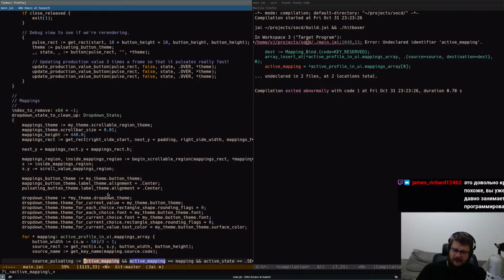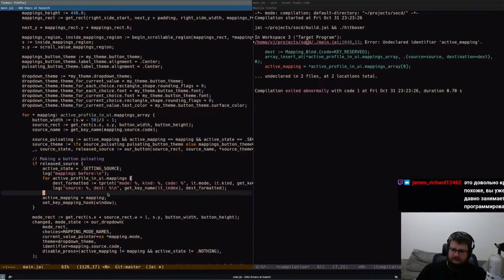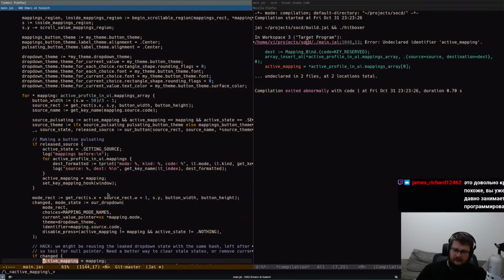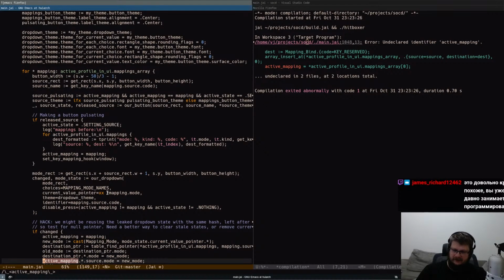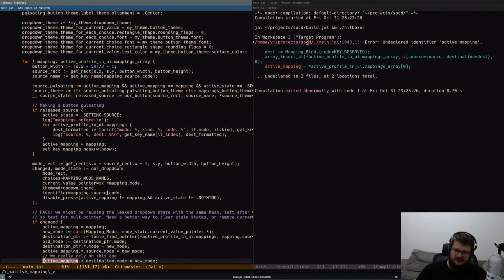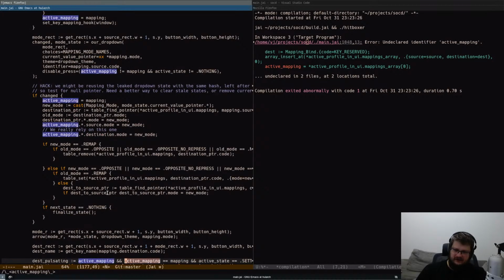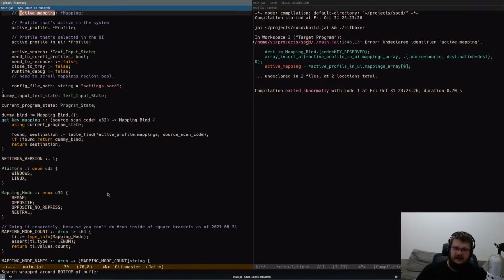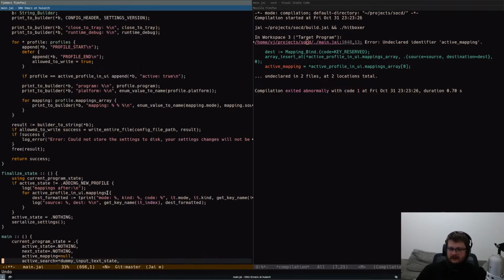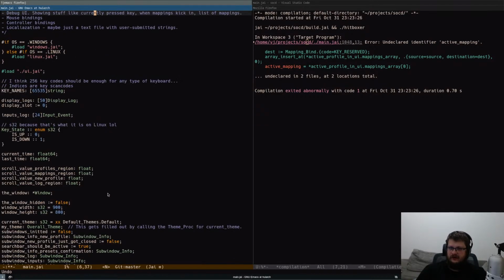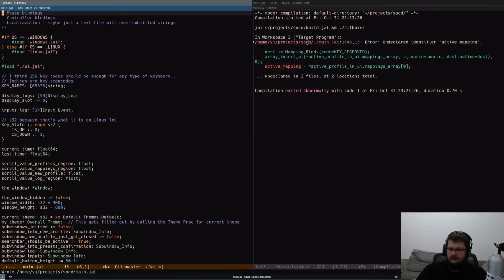So it is an active mapping, but this is purely for UI, to handle which of the mappings is pulsating, which is disabled, and stuff like that. So we need it for now.